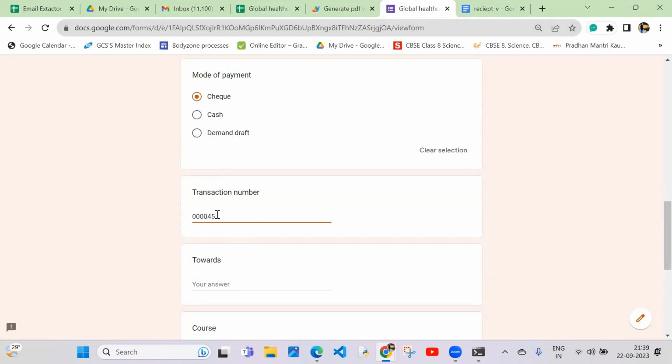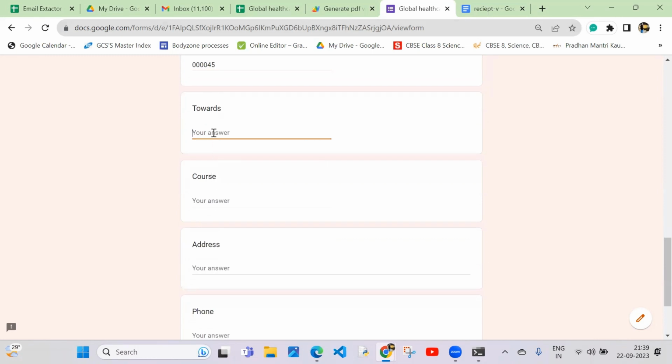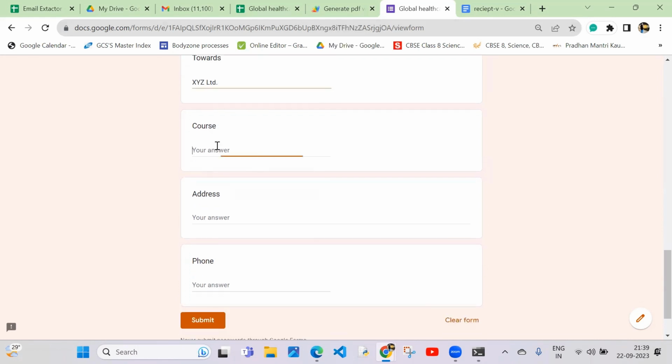Transaction number is this. Towards company name, it's XJet Limited. And the course was Diploma in Bachelor of Science.